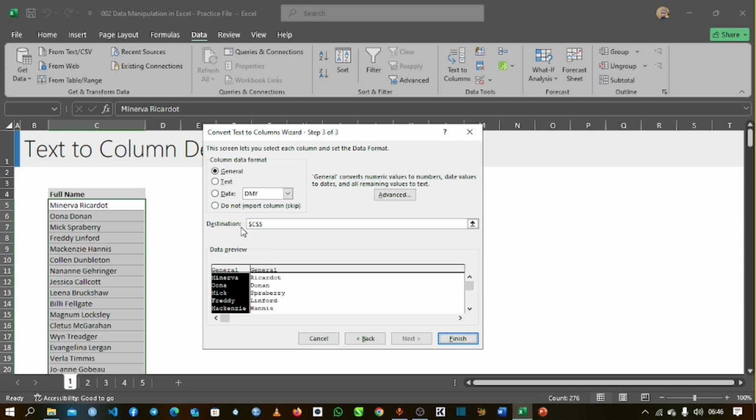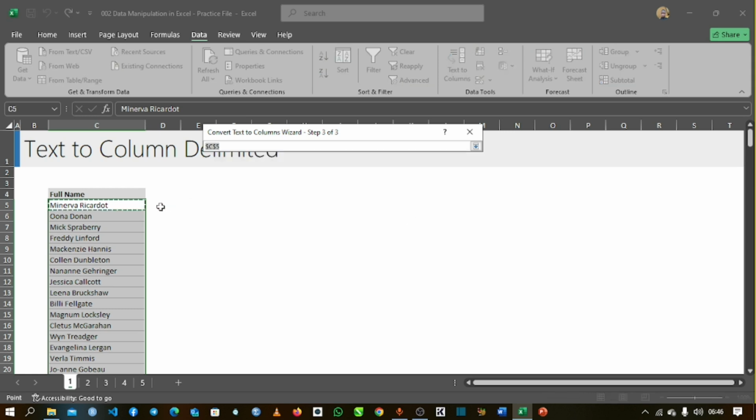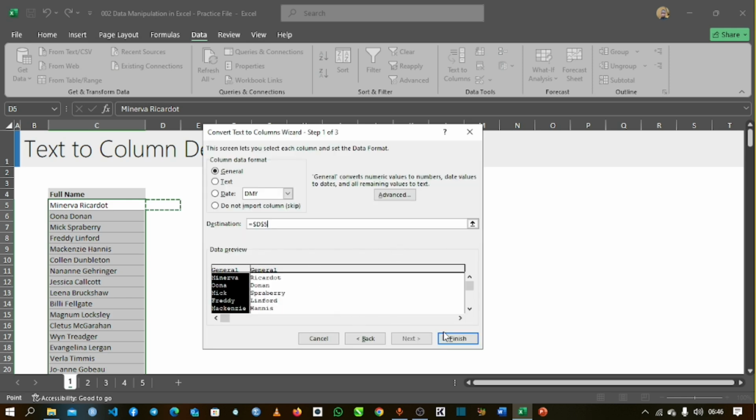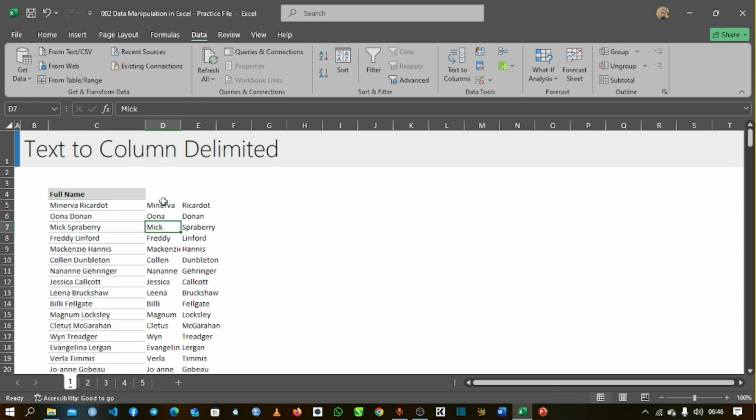So all we need to do now is to select the destination. If I leave it here, what will happen is that the first name will be here and the last name will enter another column. But if I want to have this in a separate column, we can do this by clicking on the arrow up key there and selecting a particular location where you want this operation to take place. Then click on the arrow down key to go back. So from here we can click on finish, and that is all. The name has been separated into two, first name and last name. So we can label this as first name, label this as last name, and delete the complete full name. That is one way you can use the text to column option.